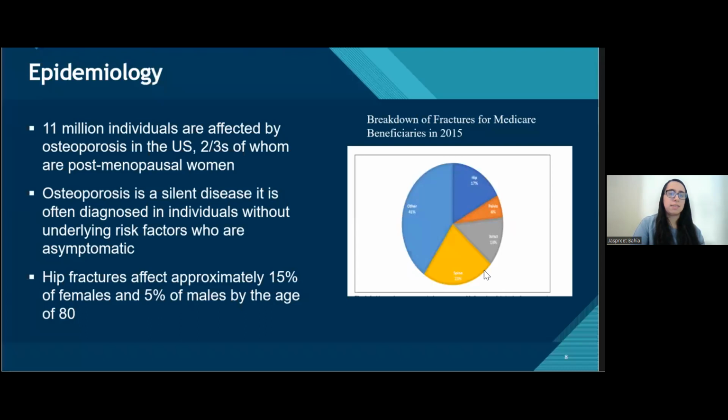Anecdotally, I've seen this in the hospital where I've ordered a chest CT and noticed that the patient had a vertebral fracture and they had no idea that they had it because they're not in any pain. They don't know when they sustained it. They don't remember any traumatic fall. So I think the important thing to note here is, if we do find a vertebral fracture on imaging, to talk to our patients about it and say, just so you know, when we got your CT chest to look for an abscess, we noticed a vertebral fracture. Are you aware of it? Have you talked to your doctor about it? This puts you at high risk for other osteoporotic fractures. So it's important when you leave the hospital to talk about getting treatment for this.